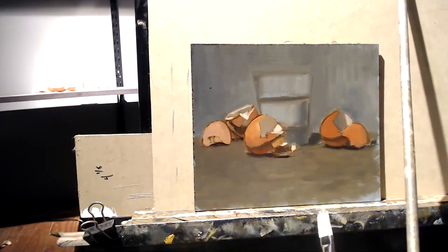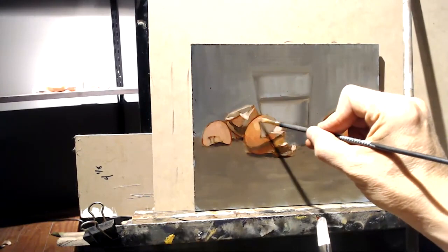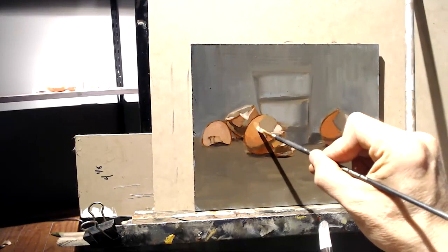Also, it's to take the pressure off. If you don't have to make it look pretty right off the bat, then you're not going to get so judgmental. You're not going to defeat yourself by saying, oh, this looks bad, or this looks good. Even looking good can be a curse too, because then again, you're protecting those areas. But I don't like to do that.